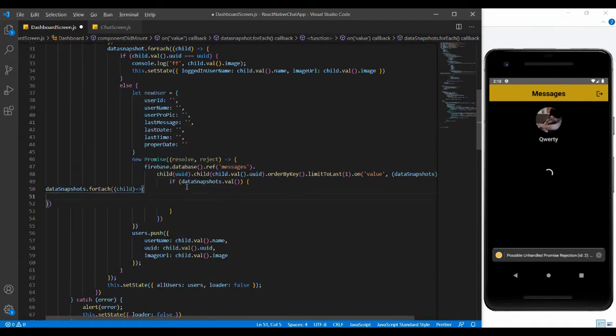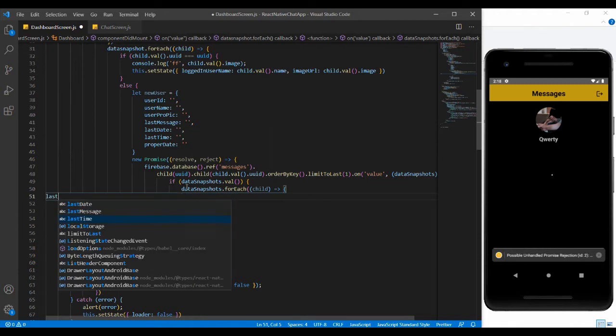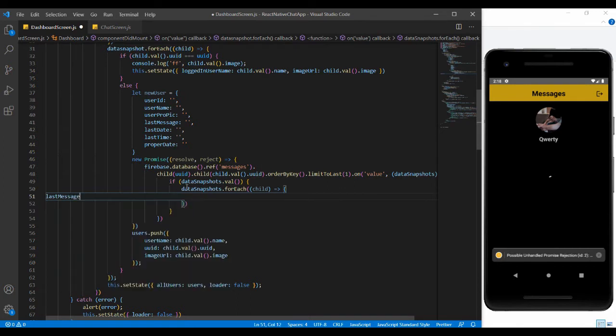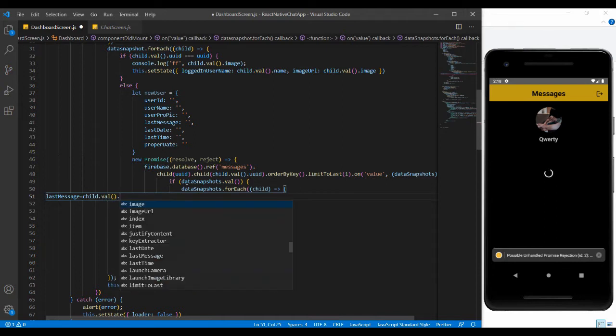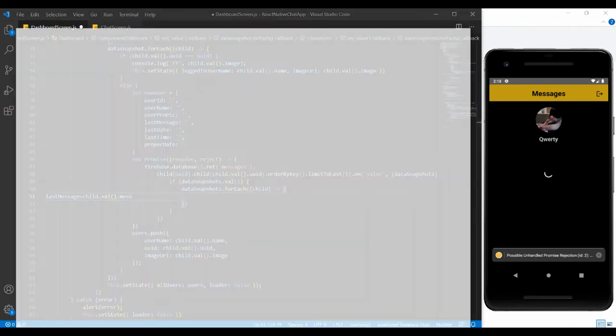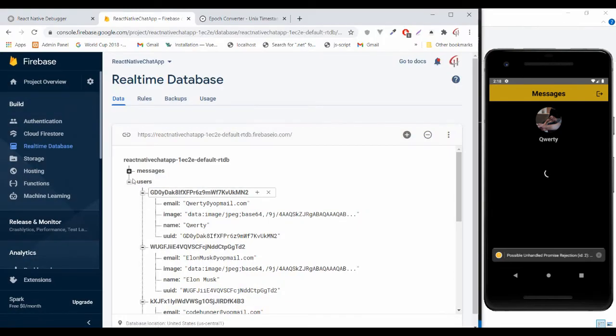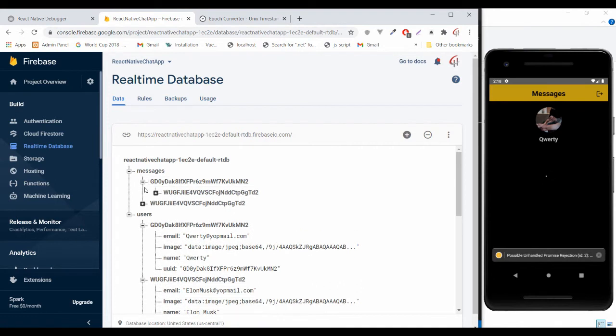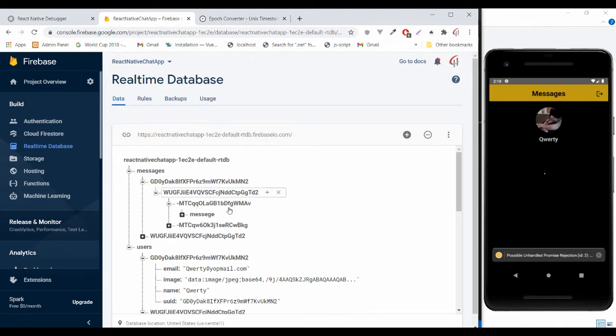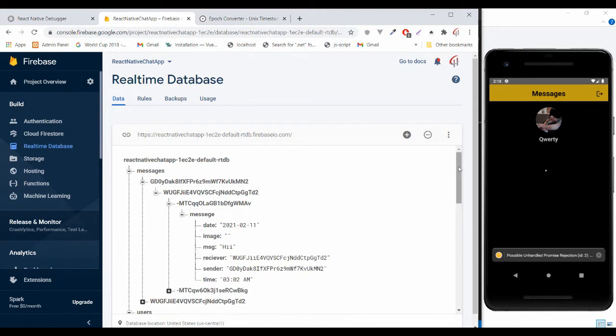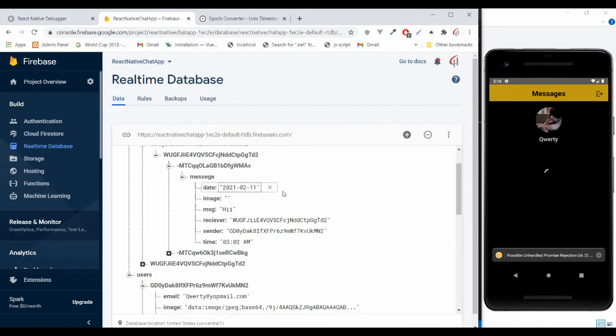Child. Now I'm going to add the last message equal to child.val dot, let me check the field's name in the message table. Inside the message, it's image or msg.